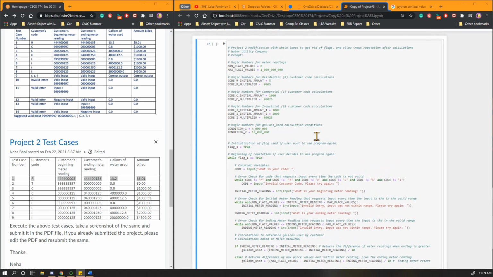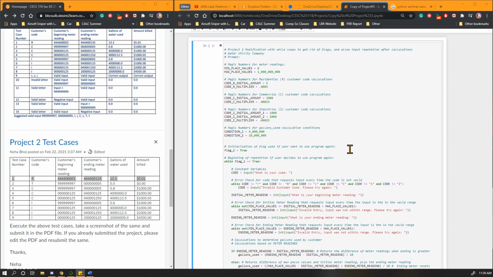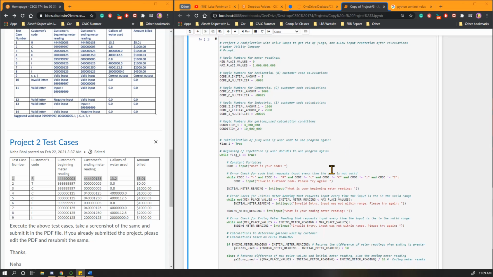So, the difference compared to Project 2 was the added while loop. With the while loop, the user is forced to input a valid input for the program to function properly.